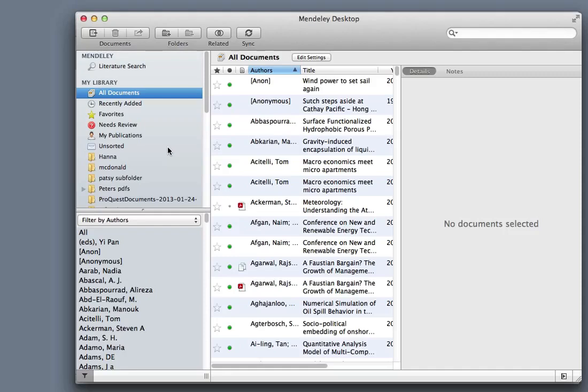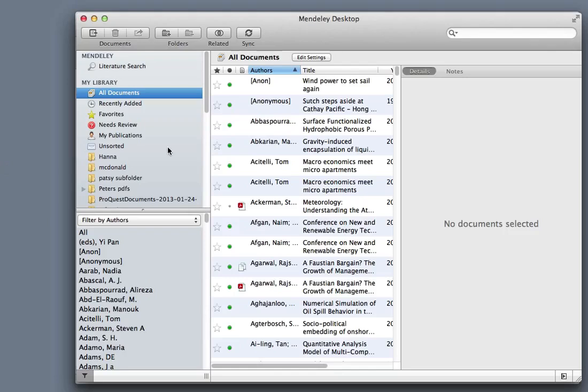As an MIT user, you have access to an enhanced version of Mendeley called Mendeley Institutional Edition. This differs from the free version of Mendeley, which has a limited amount of storage and group capability. With the MIT institutional subscription, you'll get access to 5 gigabytes of personal space versus 2 gigabytes that you'd get with the free version of Mendeley. You'll also get 20 gigs of shared space and the ability to create an unlimited number of shared groups with up to 25 members. So you want to make sure that you join the MIT group in order to access this subscription, and details on this are available on our Mendeley guide.